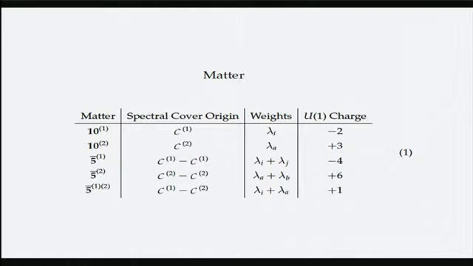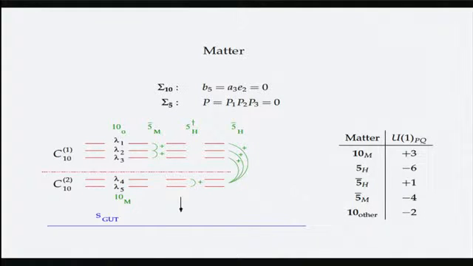This is sort of the different types of matter that we have. These are the weights under the SU5 perp. What type of couplings are now allowed? And the interesting thing is, if I assign the 10 matter to be in the second sheet, and then the 5-bar matter up here, then this is the 5-bar Higgs. This is the 5 Higgs actually, and this is the 5-bar Higgs, right?